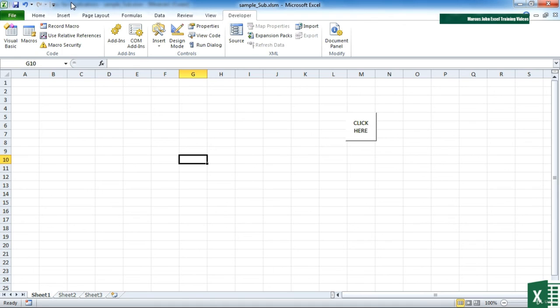Alternatively, we can call it from another routine, we can call it automatically when your workbook opens or when your workbook closes, or when it's triggered by another event. So there's a few ways of actually making your subroutine be called. When called, it then carries out its actions.